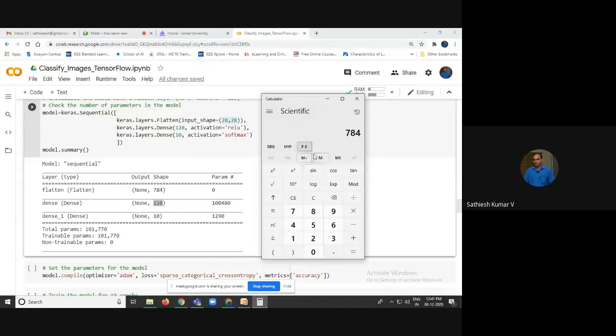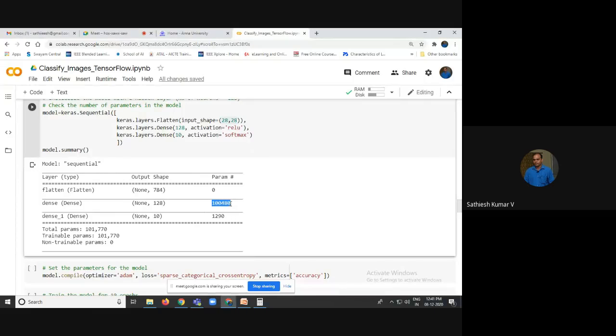So how many parameters will there be? 784 into 128 weight values, plus I have to add the bias term. For 128 neurons, I have 128 biases. So I add 128 biases. Altogether I have 1,480 parameters for this layer.